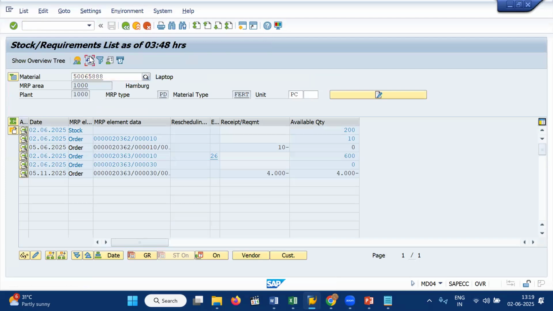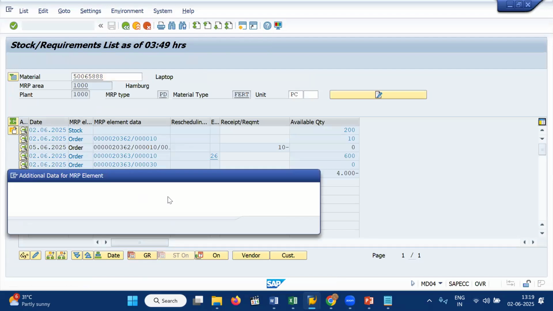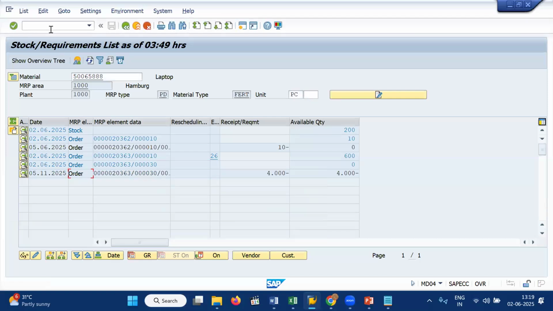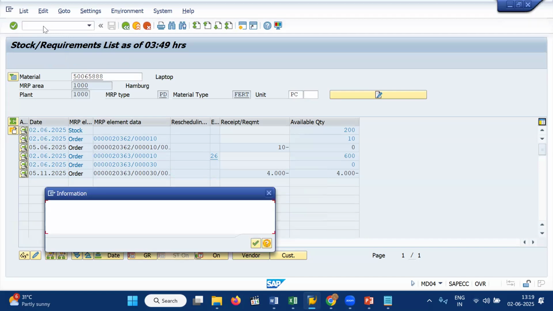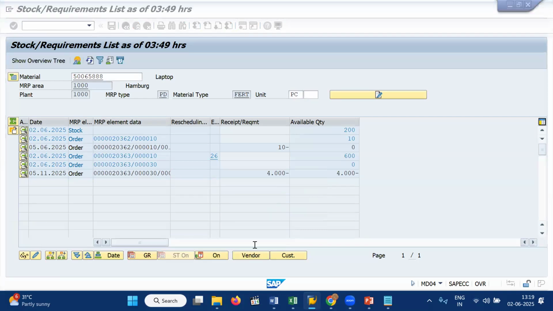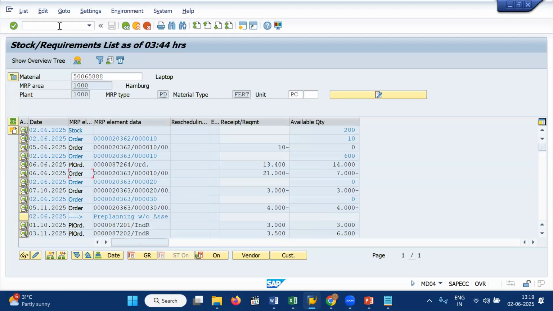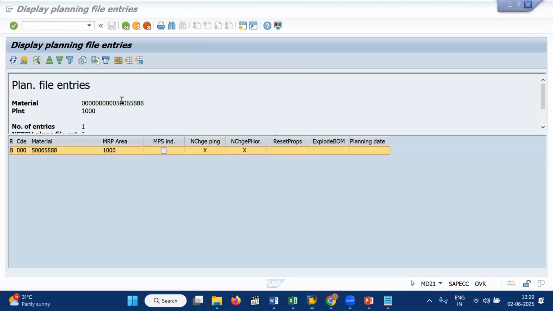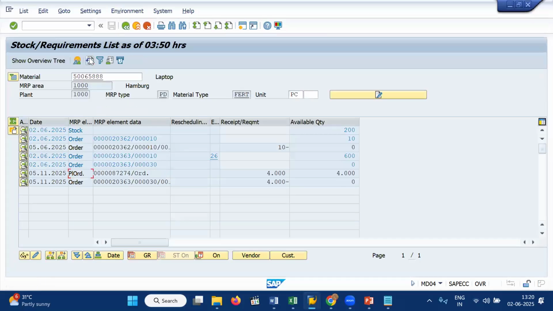So now if I run MRP, if I run MRP for the sales orders also to generate some packages, the planned orders got generated. That means for whatever demand I have generated, the MRP is done.